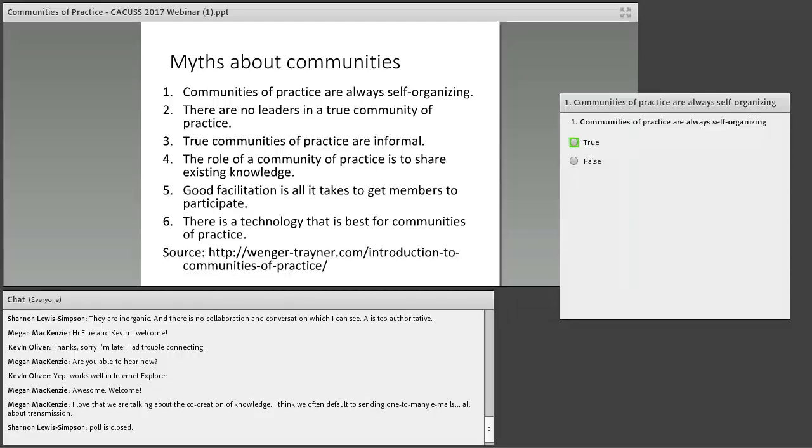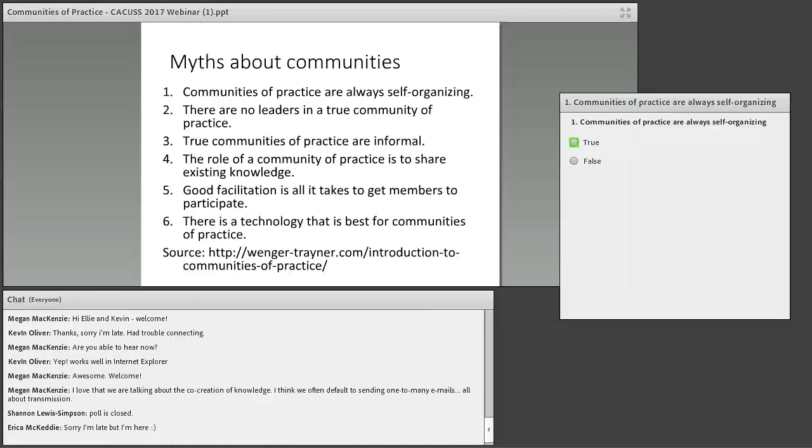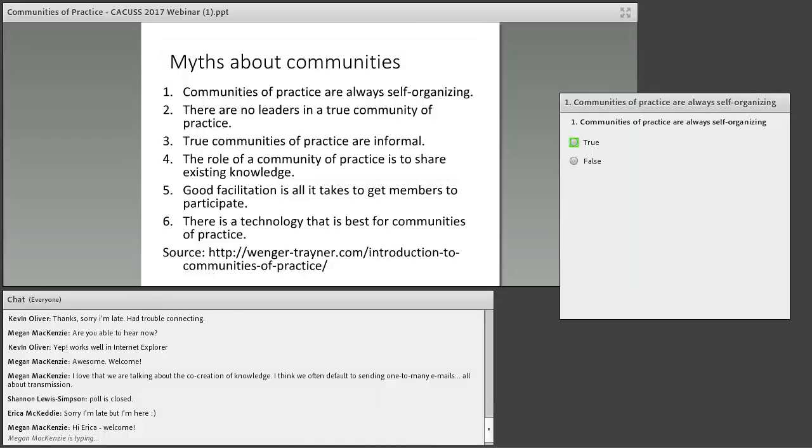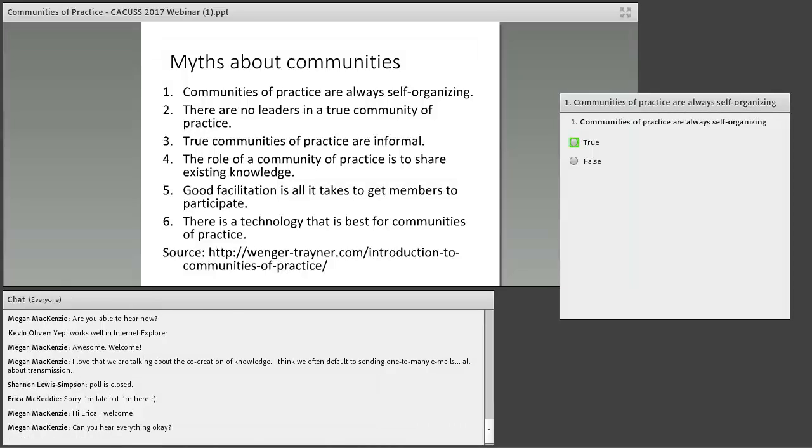All right, so false, and you're absolutely correct that otherwise, why would we have co-facilitators and co-leaders of communities of practice? So, I mean, some communities do self-organize and can be very effective. I would imagine in those situations that leadership emerges from within the community of practice itself. But most communities do need some cultivation to be sure that members are getting high value for their time. So that's something to keep in mind: what kind of value can you help to cultivate within your community of practice that you're going to be co-leading.